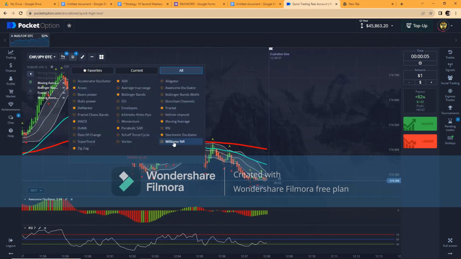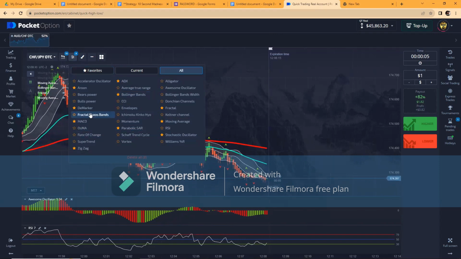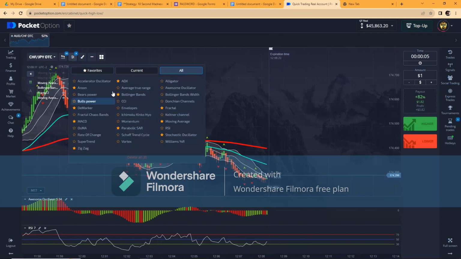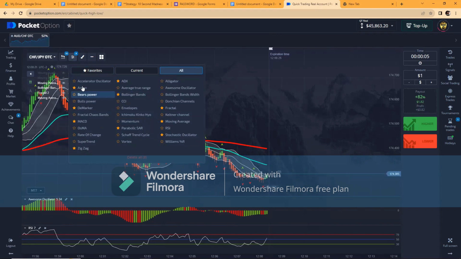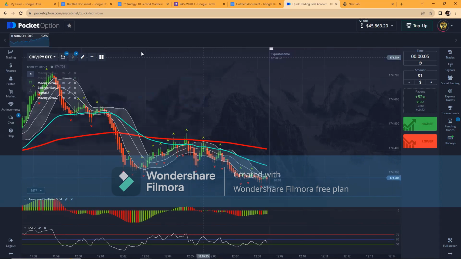So what I want you to do is click on moving average. Go ahead and click that button twice. Then click on practical. We're going to use this practical right here. Click on that once, and then click on your Bollinger Band, which is right here, once as well. Then select Awesome Oscillator, and then RSI. Don't worry about the settings right now. We're about to dive into the settings itself.